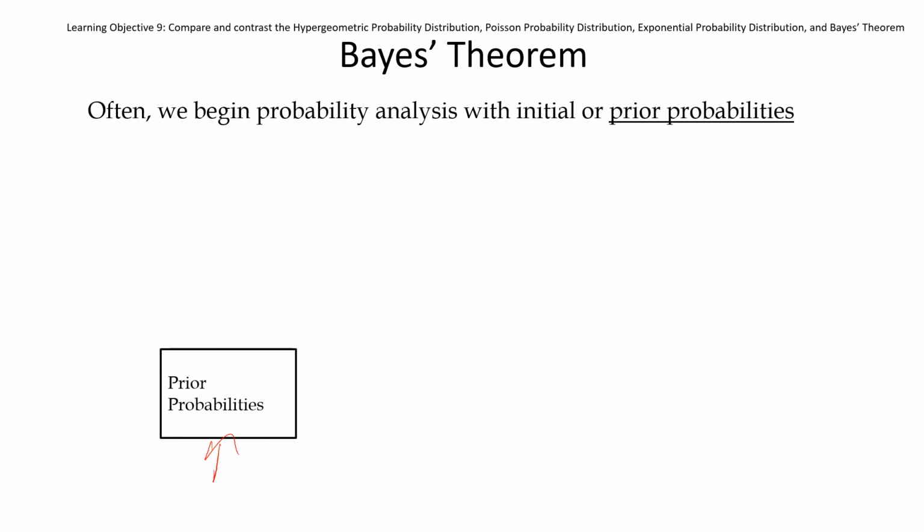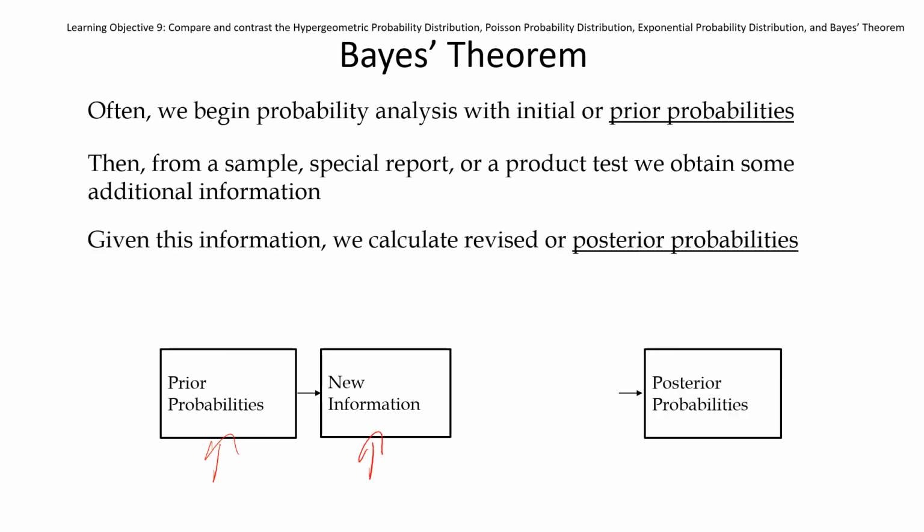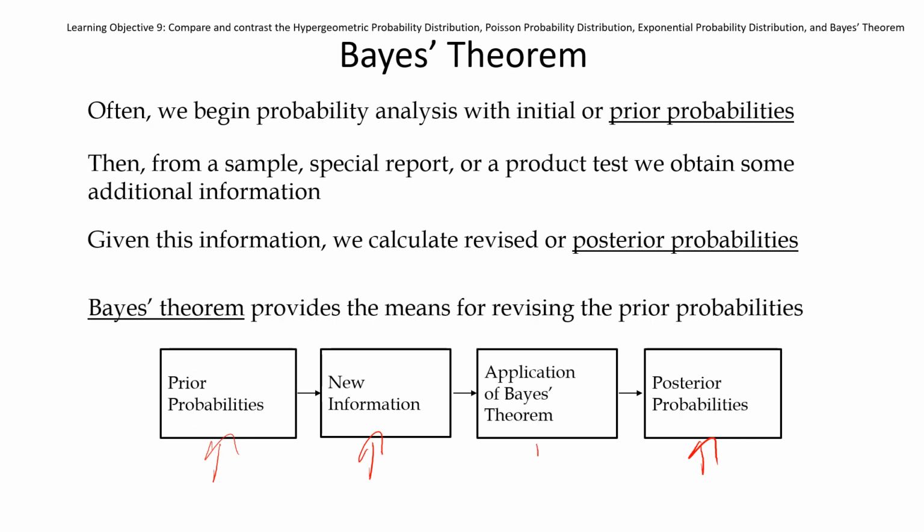So we would use those distributions and get that probability. We've got our prior probability. That's the prior information. Then new information comes along. Let's say they're going to close another highway, which is going to cause more traffic on the highway with the toll booth. So new information comes along. What we do is we take that new information and get new probabilities, which are called posterior probabilities. And how do we do that? We do that with Bayes' theorem.